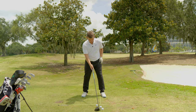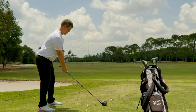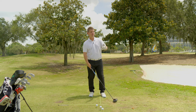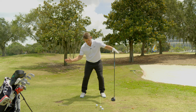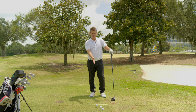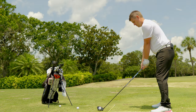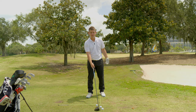This middle ball, when I set up to it, is what I call my stock shot. This is the shot you'll see me use most in a round of golf, where I have the ball teed up so half of it is on the face and half is above the face. You'll notice my ball position is off my left instep — that's common in golf because with modern day drivers set up for very high launch and very low ball spin, moving the ball position further forward allows the swing arc to catch the ball more on the way up rather than on a descending blow. If I played a course with 14 driving holes, you'd probably see me hit this stock shot 12 of those 14 times, because I'm trying to keep the ball in play.